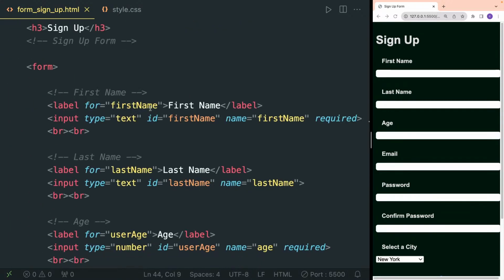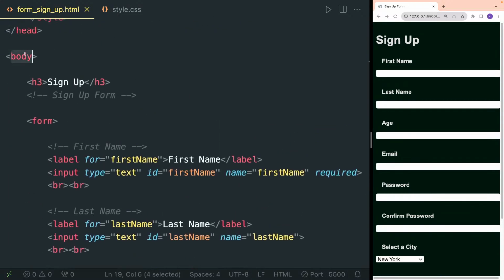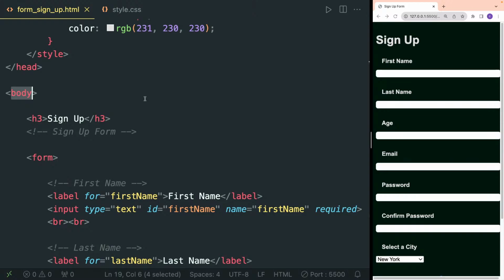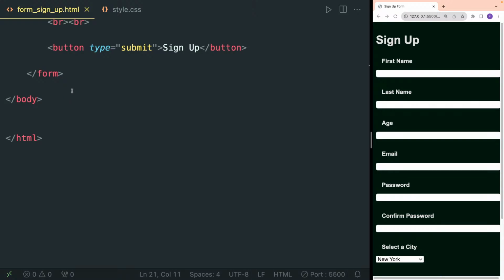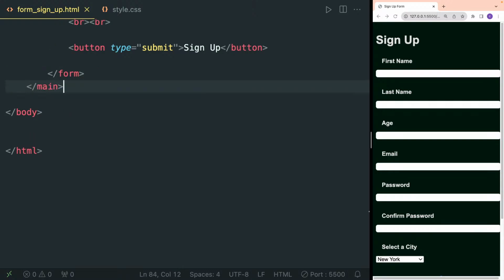So inside body, right? Let's put the whole sign up form inside main, right? So just close it with the main.